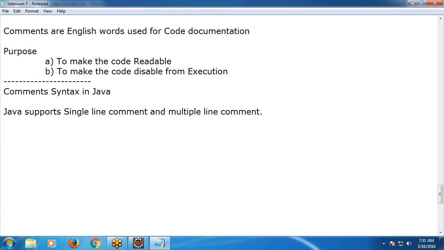Single line comment: use 2 forward slashes for a single line comment.